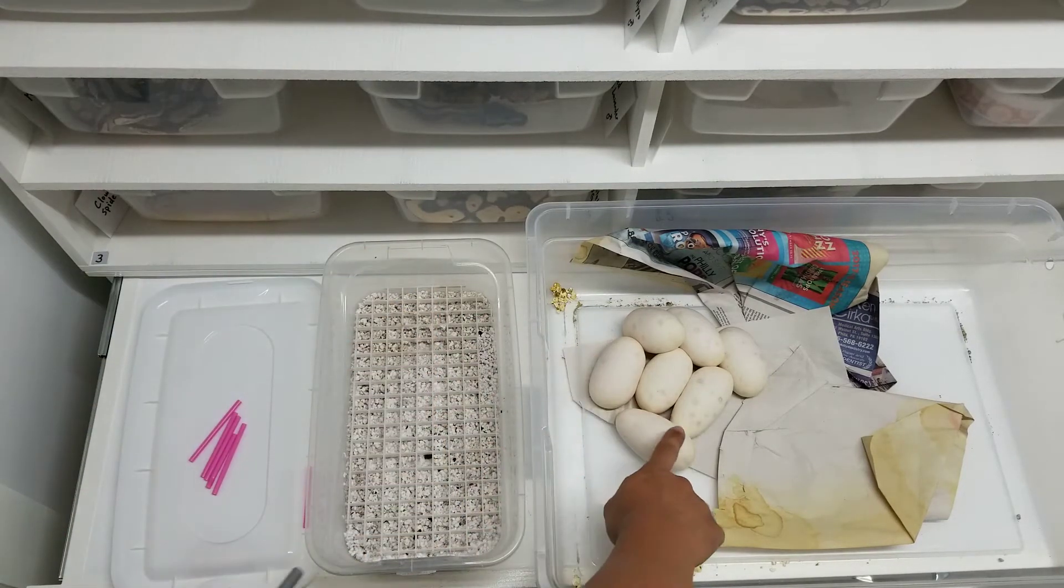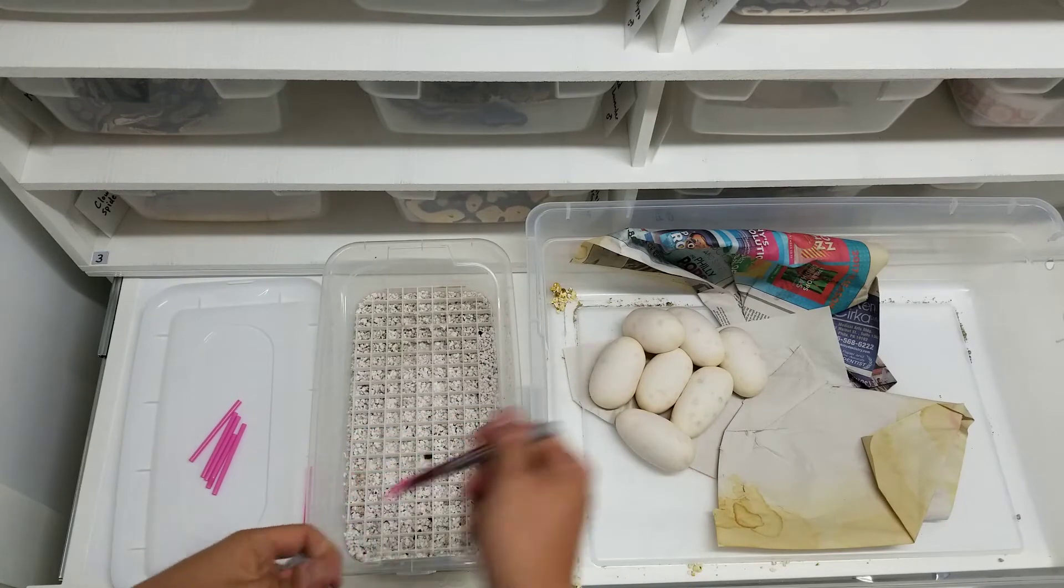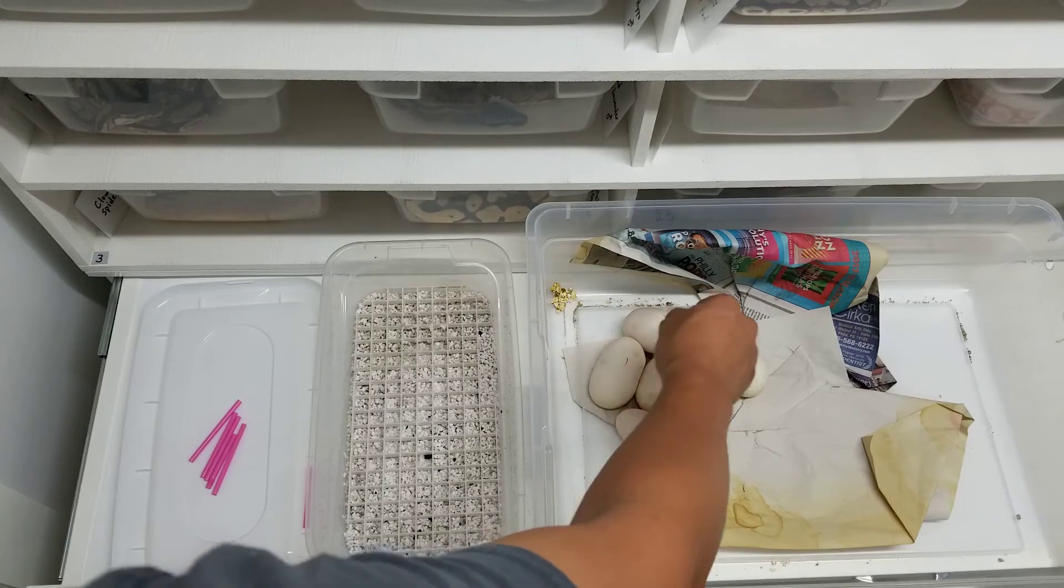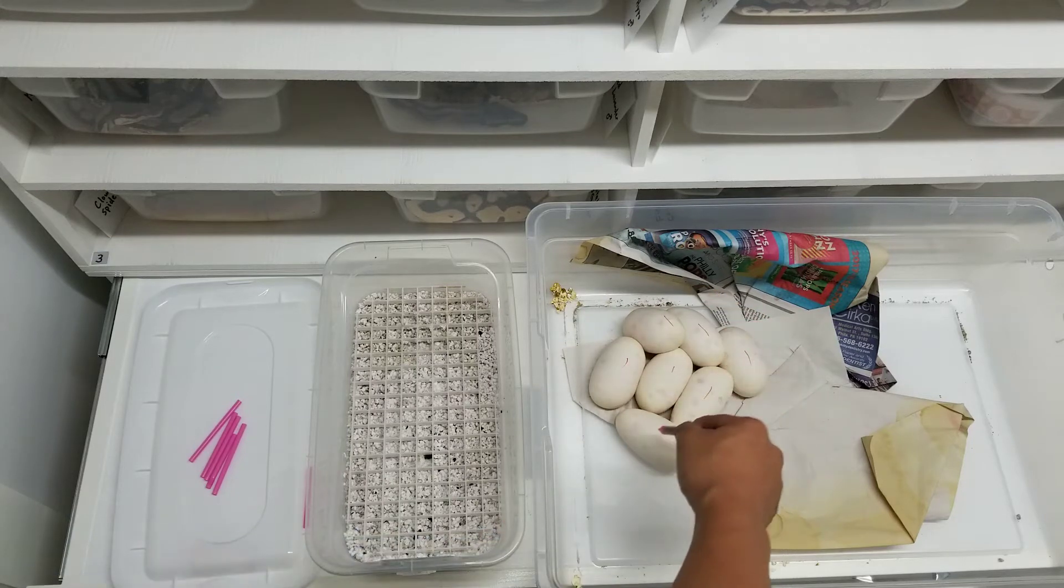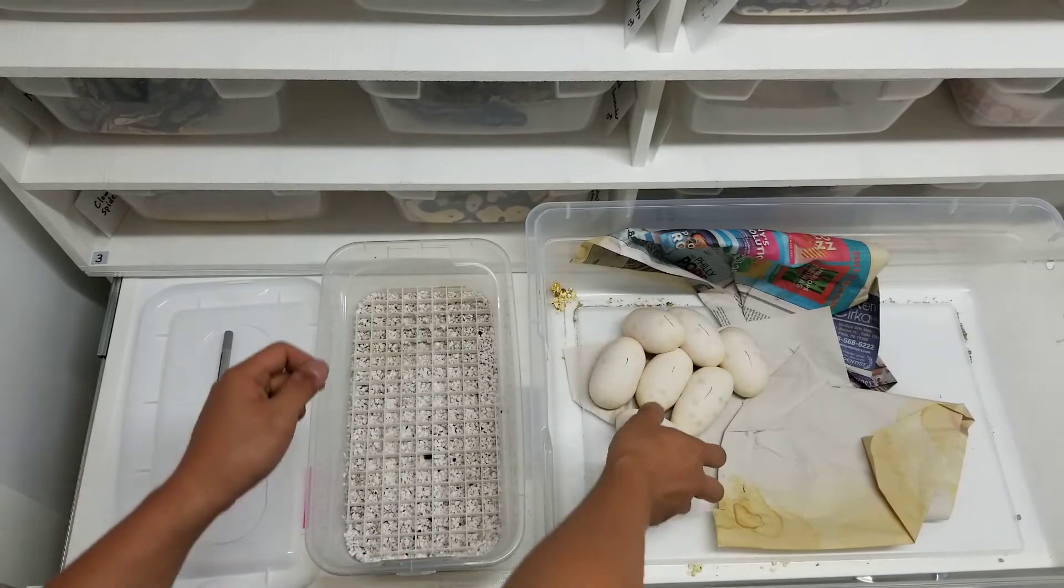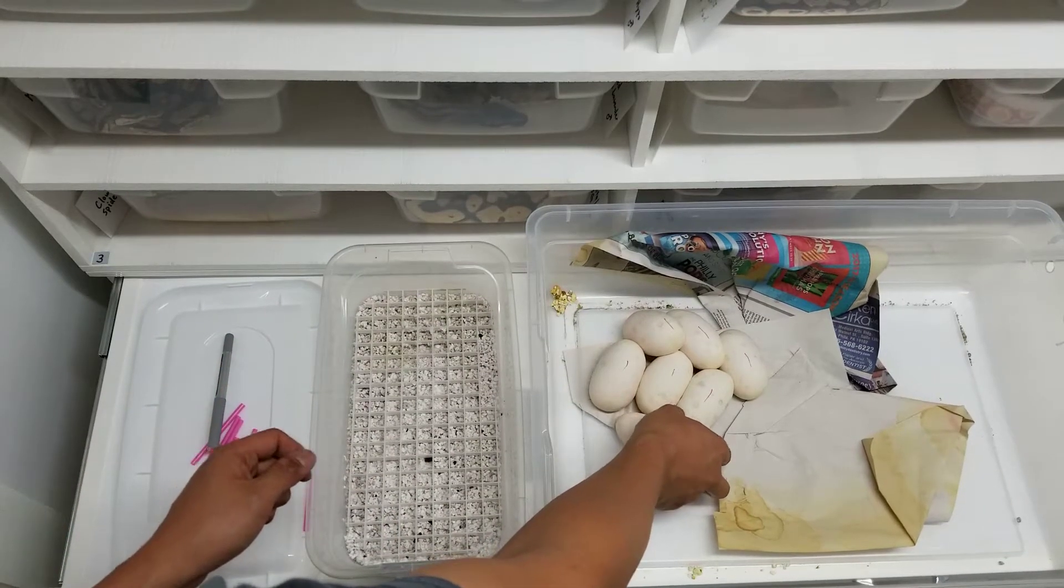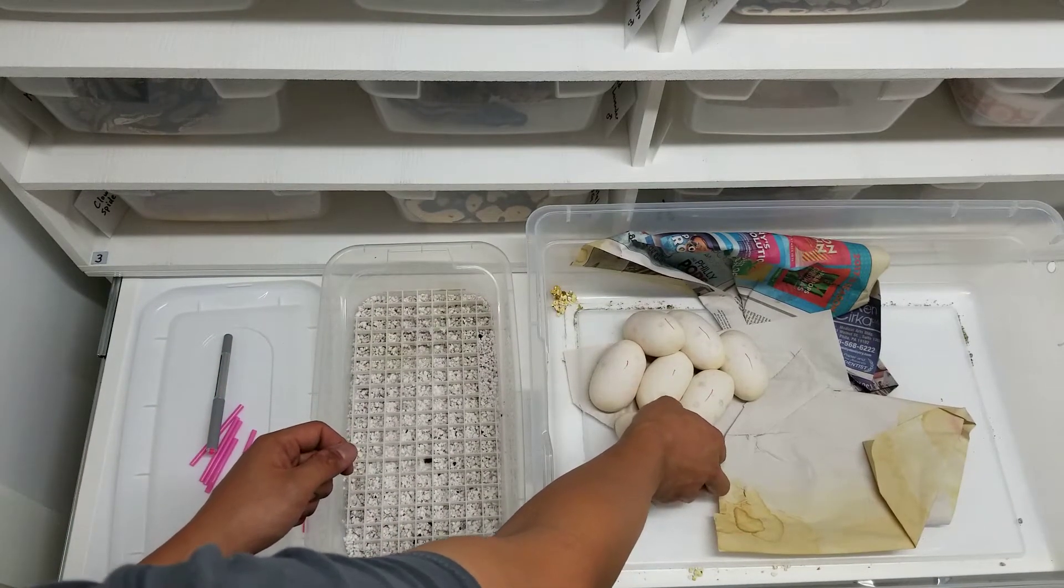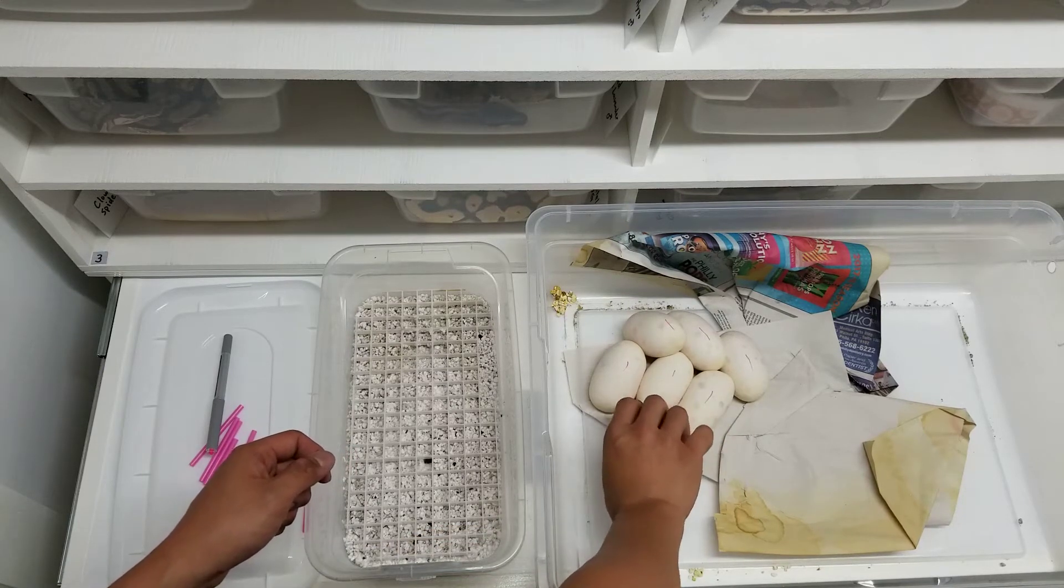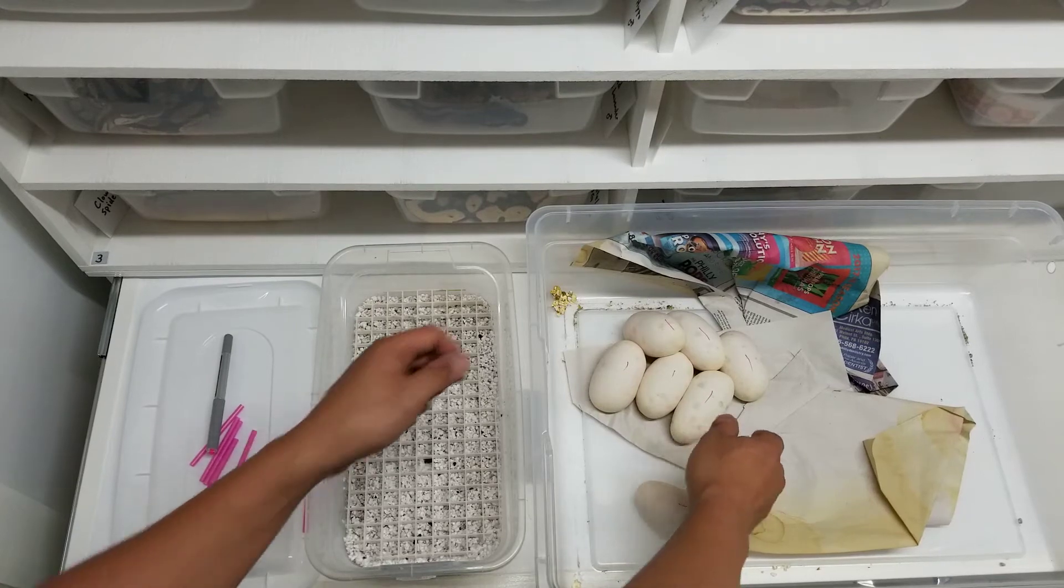As always, I mark the eggs to know which side is up. They're all stuck together. I'm going to have to pull one of the eggs off in order to fit them into the egg box. This isn't hard to do, just needs to be careful doing it to not accidentally rip any of the eggs. There we go. Now I can put them all in the egg box.